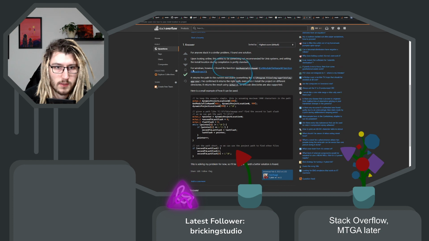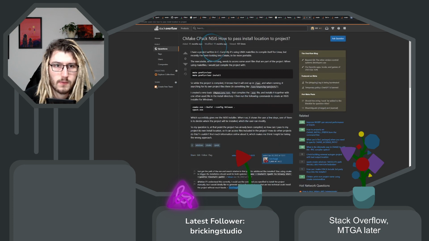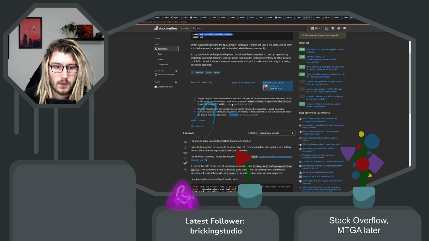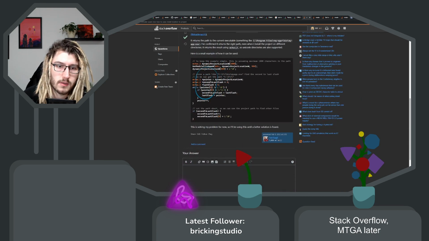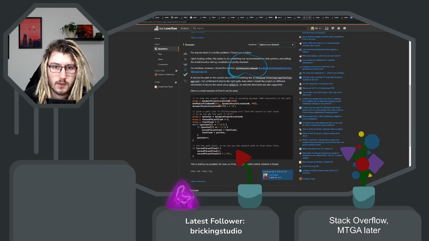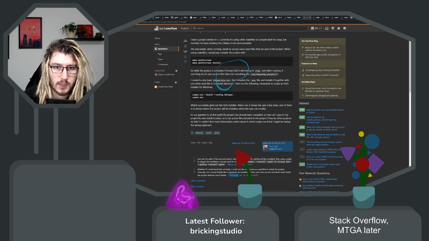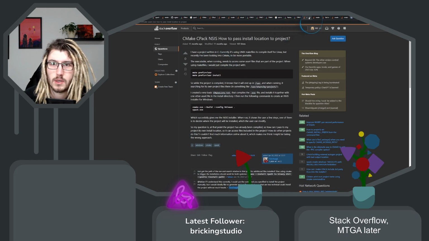Again, not recommended. Is this even remotely related? How to pass install directory to project? No, this is just the configuration and build step, I think. So we can ignore that.